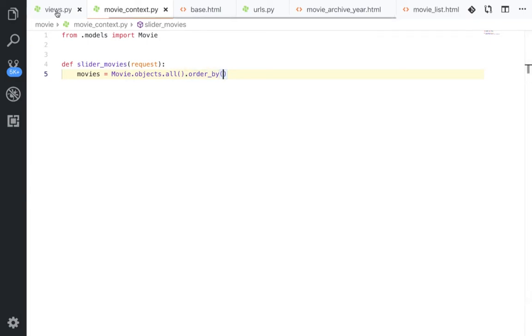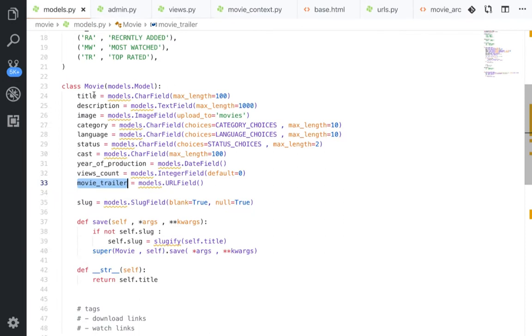So let's take a look at our models. So now we have the title, the description, the ID, category, language, seats, cast. Actually, we don't have the created time, and we need to add this actually.